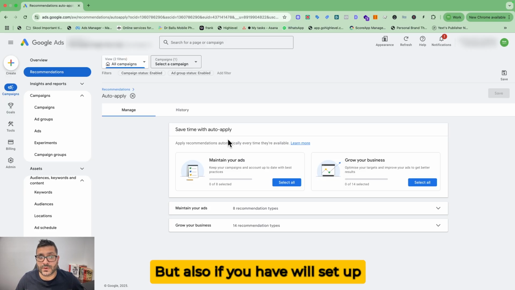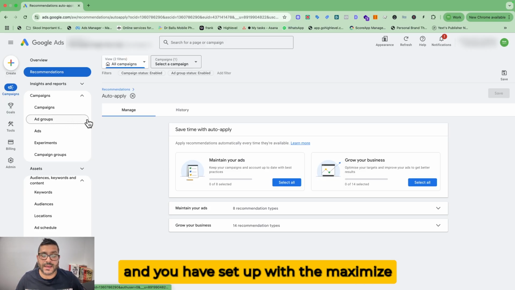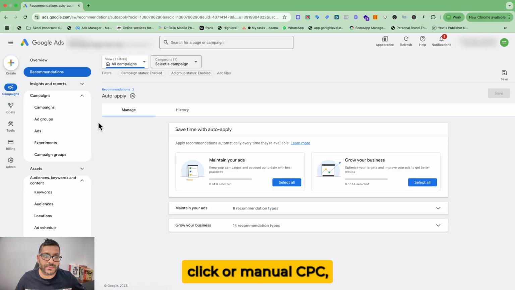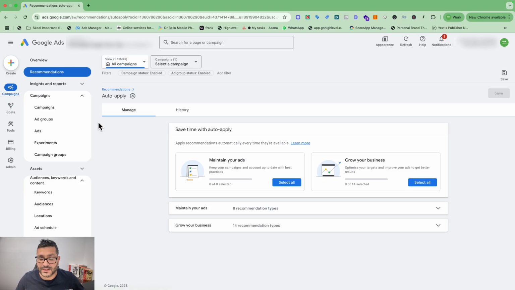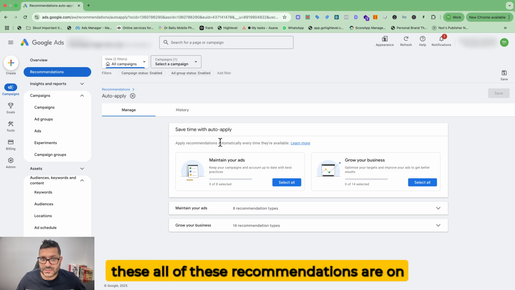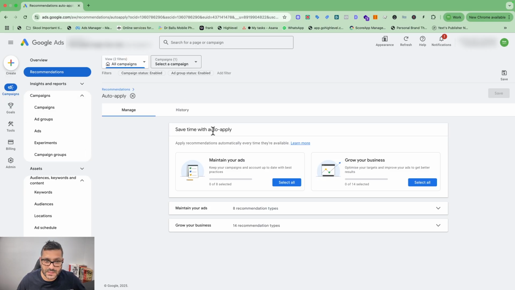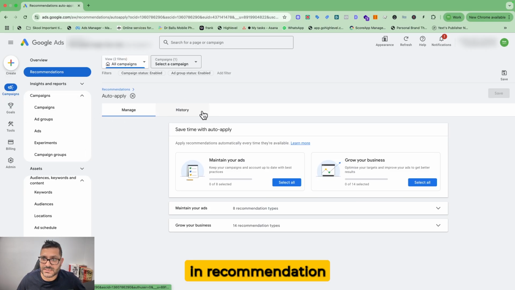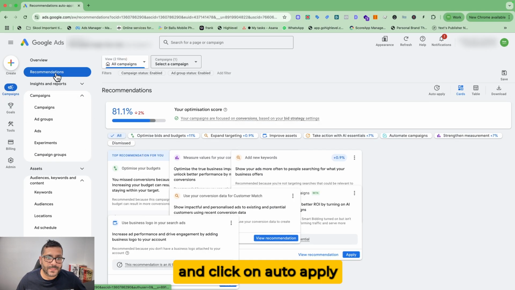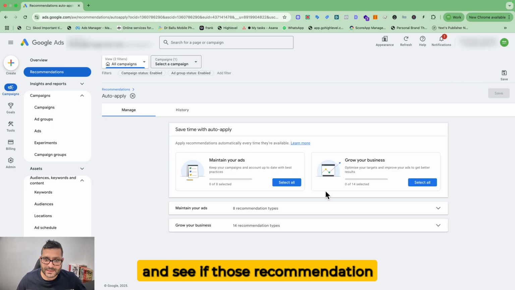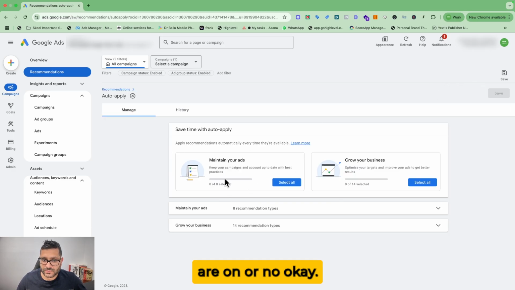But also, if you haven't set up a smart bidding strategy and you have set up maximize clicks or manual CPC, but you're still not seeing any impressions, most of the time these recommendations are on, they come on by default when you set up your new Google ad account. So all you have to do is come up here in recommendations, click on auto apply and see if those recommendations are on or not.